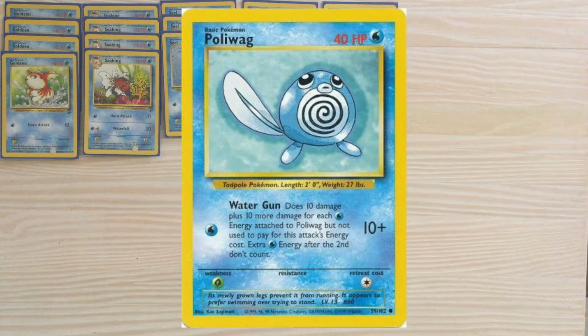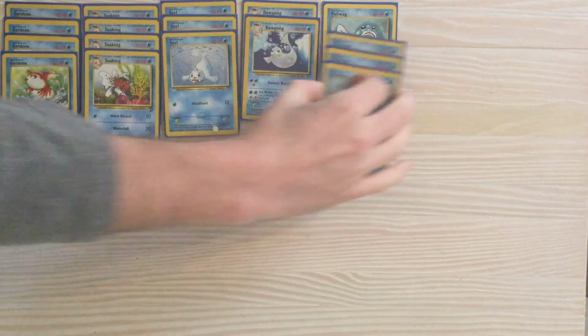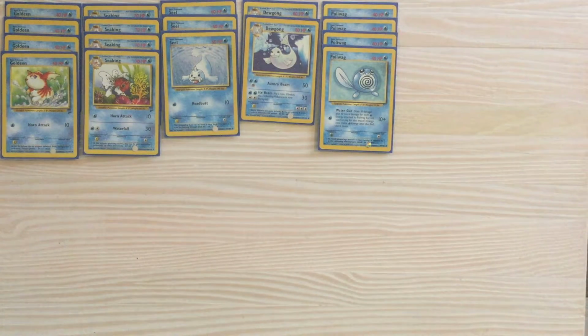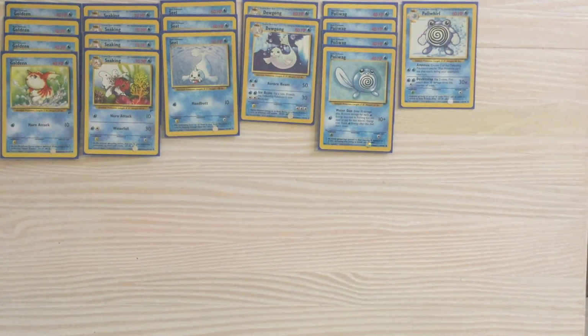Poliwag isn't too bad of an option if you have to start the game with one. 40 HP is a bit limiting, but Water Gun is still an attack that you can get off on your first turn. So the way I'm laying out these cards is kind of storybook style, where you're wanting to start the game with Seaking and then retreat once you get a Dewgong or a Poliwrath set up on the bench.